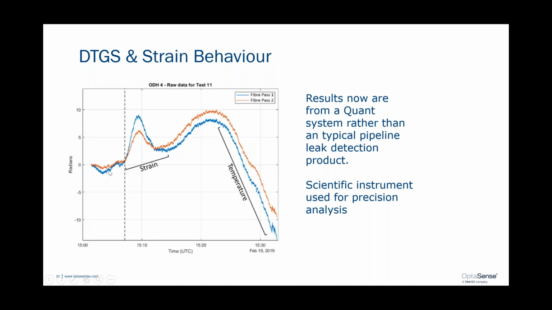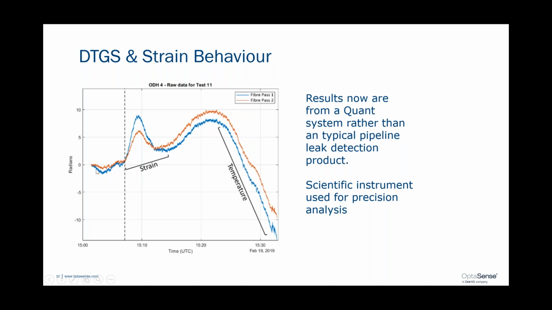With the other two techniques that I mentioned, the strain behavior and the temperature change, those are most easily visualized by looking not at the dynamic behavior, the acoustic information, but by looking at the DC, the raw output level, the strain information. So you can consider the acoustic information to be vibrations on the DC level, essentially.